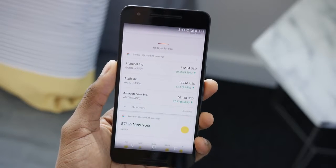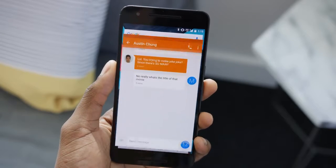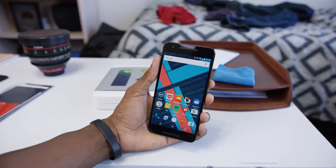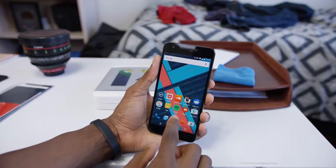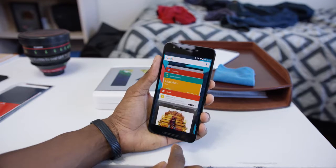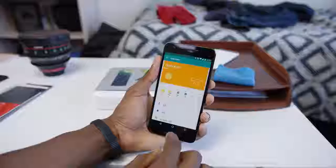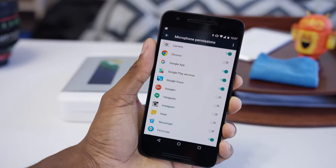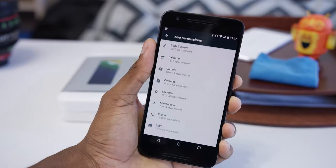But yeah, outside of that, there are plenty of other little new features here and there in Android 6.0. The new share card with your most frequent contacts up at the top. The new launcher with your most frequent apps during certain times of the day, also up at the top. The new permissions manager is also much more powerful. You can grant or remove any permissions from any app at the drop of a hat if you wanted to, which puts all the power in the user's hands there. And of course, the battery optimizations on an app-by-app basis as well.